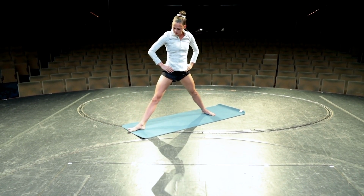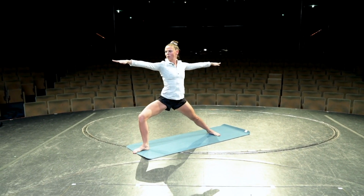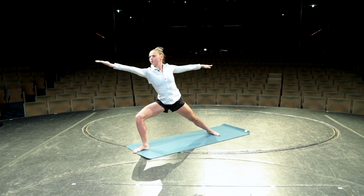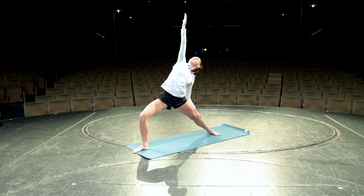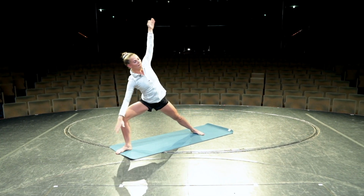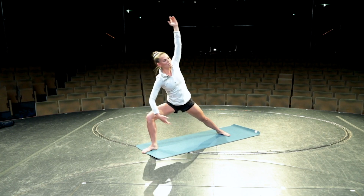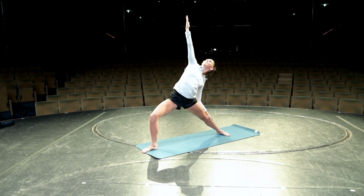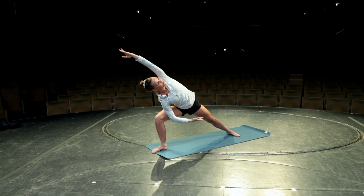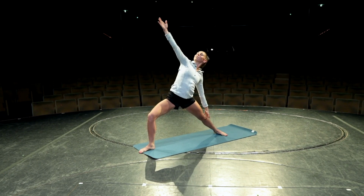Now we're going to turn that front foot out, arms to second and into our warrior two. Hold this position. We're going to flow, turning that hand up to the ceiling, reaching forward and reach back. And flow through center and reaching forward. And through center and reaching back. And through center and reaching forward. Last time, through the center, reaching back.